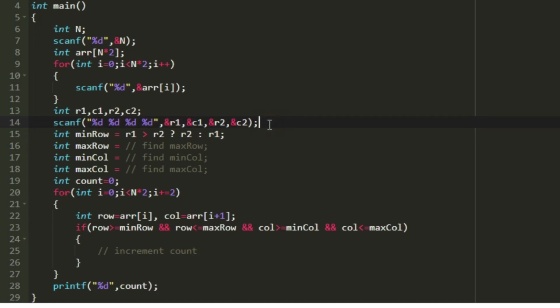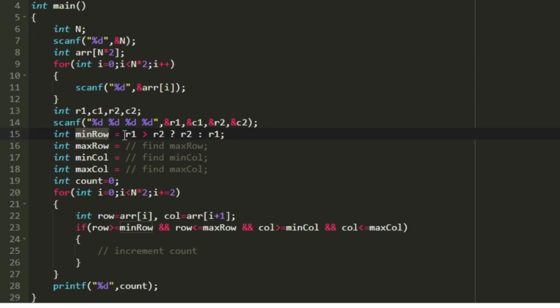And now we are not going to calculate the remaining 2 coordinates of the rectangle and check whether every coordinate of the given n coordinates is present within the rectangle or not. Instead, we are already given 2 coordinates, that is top left and bottom right, which is more than enough. The top left coordinate will contain a row and column, and the bottom right will contain a row and column. So we have 2 rows and 2 columns. Our task is to just calculate the minimum and maximum rows and columns out of those, and with those values we can check whether every coordinate is present in the range or not.